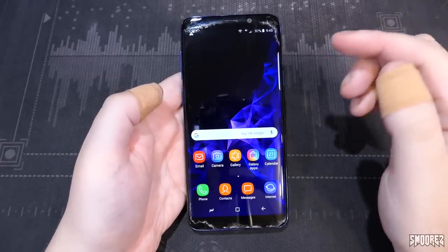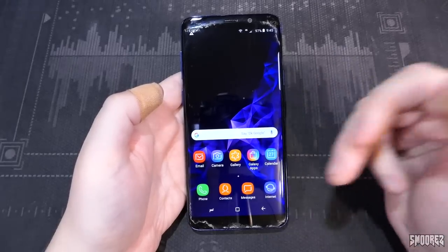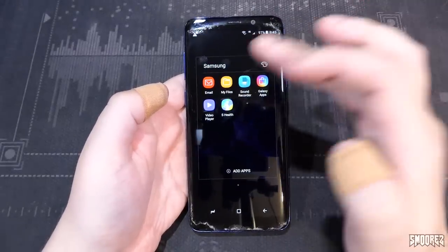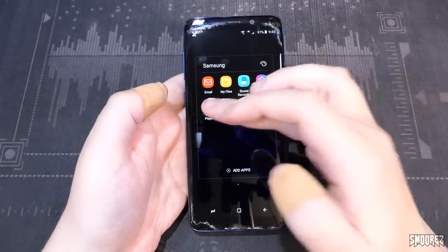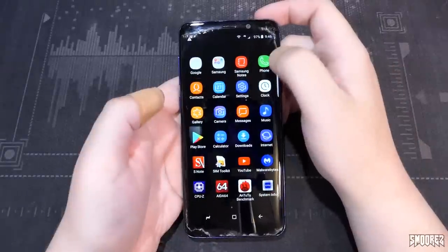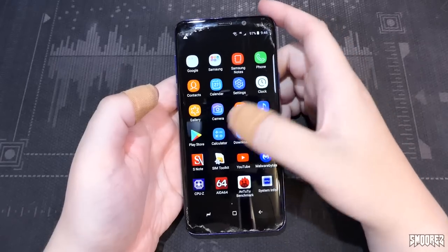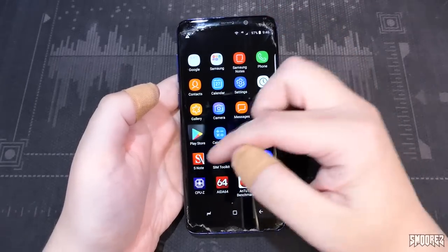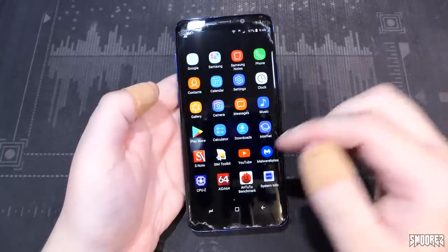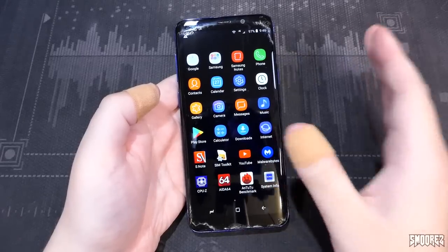Alright, so on our home screen here, we have email, camera, gallery, Galaxy apps, calendar, phone, contacts, messages, and internet. Scrolling up, we have in Google, voice search, and just Google. In Samsung, we have email, my files, sound recorder, Galaxy apps, video player, and S-Health. We'll try all these, don't worry. We have Samsung Notes, phone, contacts, calendar, settings, clock, gallery, camera, messages, music, Play Store, calculator, downloads, internet, SNote, SIM Toolkit, and YouTube. And then the rest of the apps are all the ones that I've already preloaded onto this. I haven't launched any of these apps as of yet, so that part's all going to be new to me, but everything else I already know what's going on.